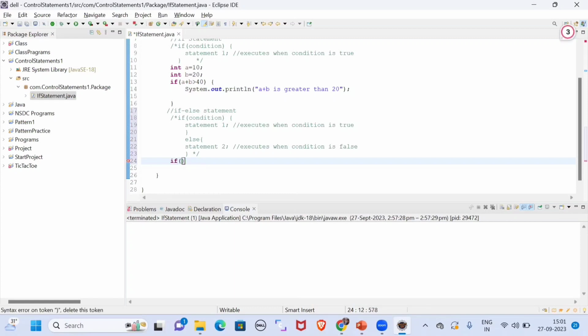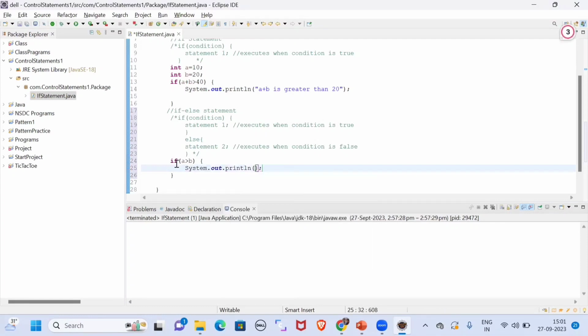So if a greater than b, sysout control space, print a.